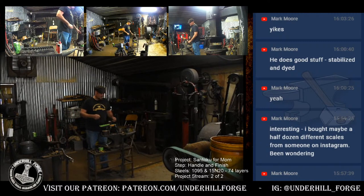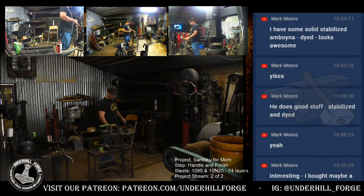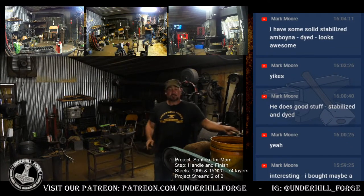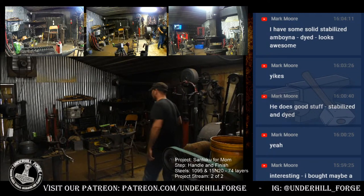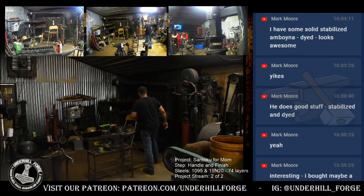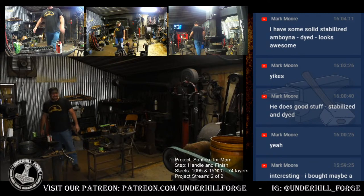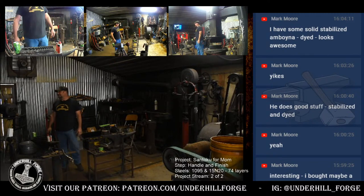Still a little soft. I had some drip down onto the anvil. Using this anvil today for the gluing stuff up, because as I was forging yesterday, apparently there was some epoxy on here. And man, does epoxy stink when you start burning it?